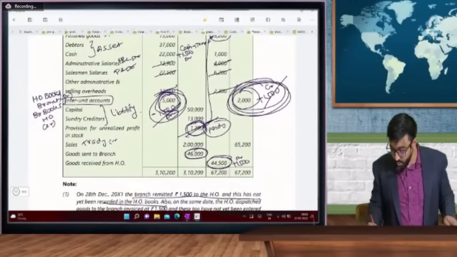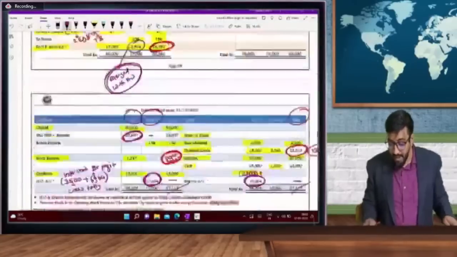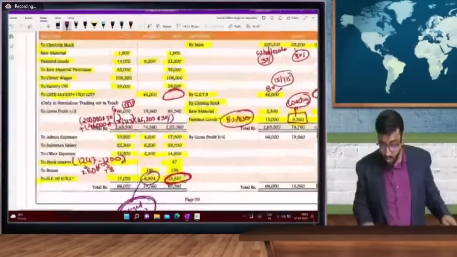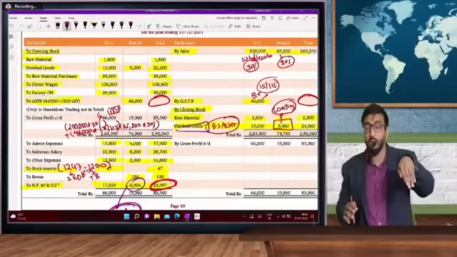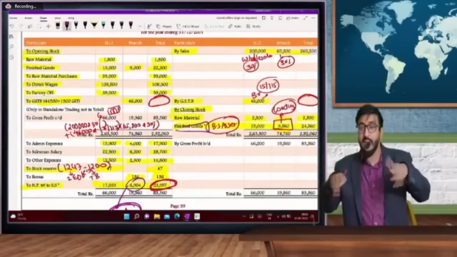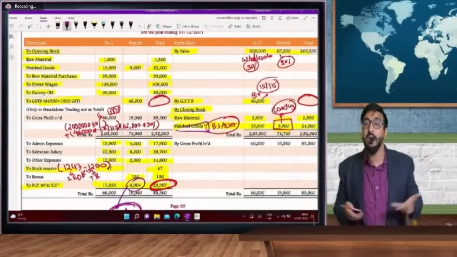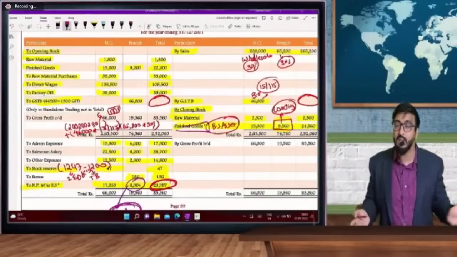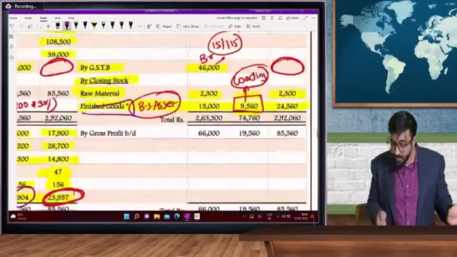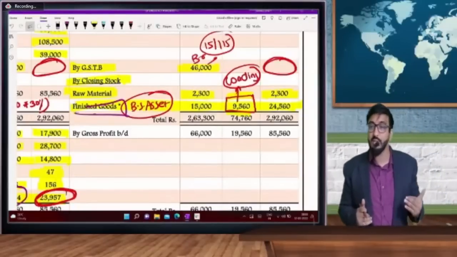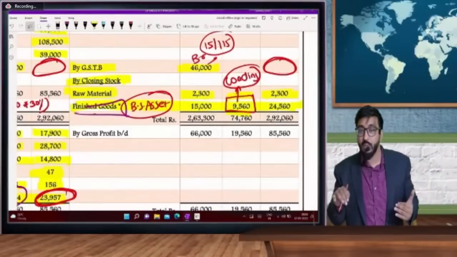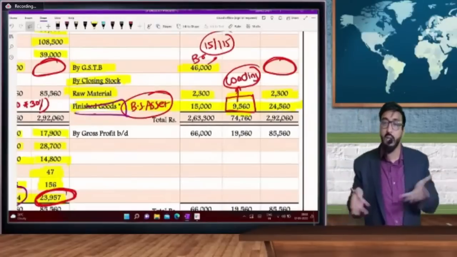Now, what is closing stock part? Beta, it's a balancing figure. Closing stock is nothing but a balancing figure. Finished goods balancing figure: if you take the total of the debit side and deduct the credit side, you get the balancing figure, 15,009,560. It is a star mark, beta, balancing figure, because GP is known in the question. If GP is known, you will take the total on the calculator of the debit side, deduct the credit side items, and you will get the closing stock.